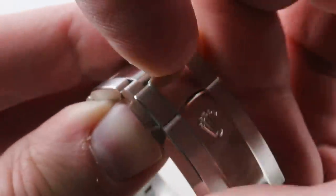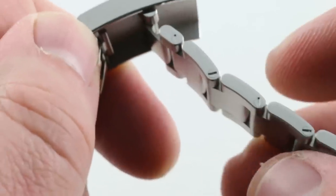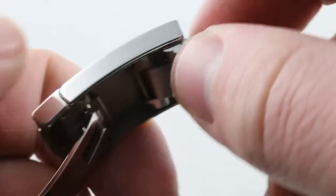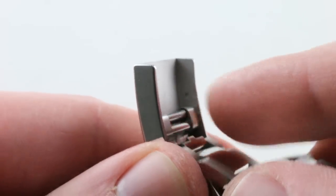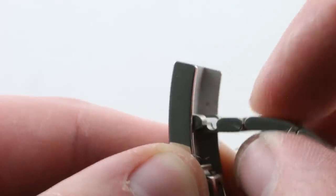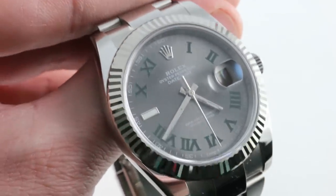The clasp is not the clamshell system seen on the harder core sports watches, but the lift lock release system with an internal beak and a hook. It's not a friction fit system; it actually features a vertical trigger release, fully finished and all of high polish internally. Two ways to adjust this watch: the easy link system, a five millimeter incremental adjustment requiring no tools — equivalent to adding or removing one sizable link. There are also three anchoring points inside the clasp, rarely mentioned even by Rolex, allowing you to move the tethering point for precise sizing — more adjustability than you might think at first glance.